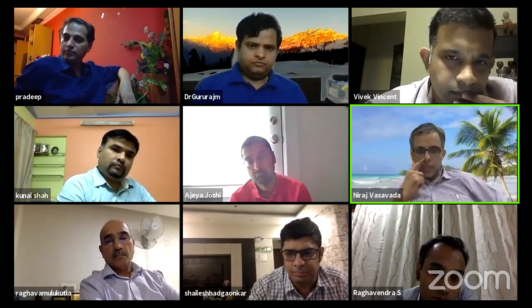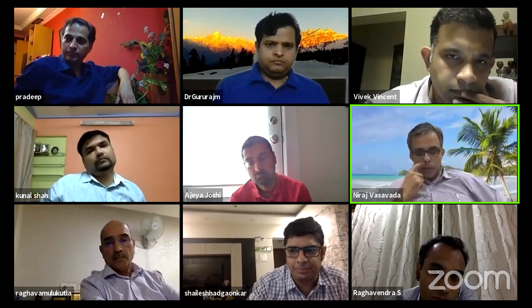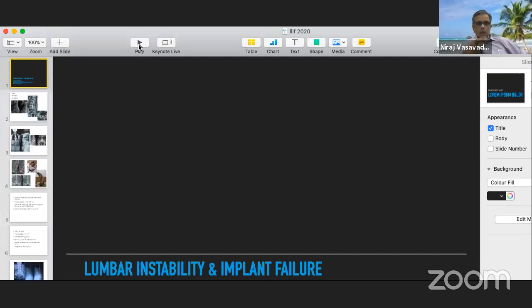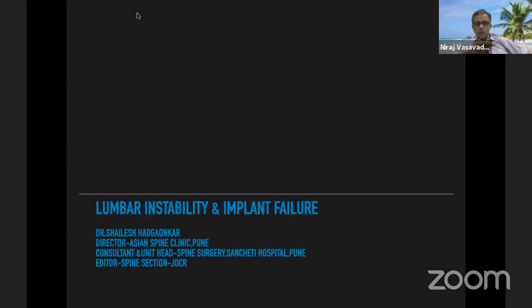Well, I guess it was not an implant failure case per se. There was some backing out of the screws, but I think it was majorly adjacent segment disease, coming out of a probably wrongly done flat back fusion for this patient. I stopped my screen sharing because I wanted to save time, but if you see, the L1-2, 2-3 and 3-4 levels above were getting stenotic because the spine was falling forward. So it was a poorly executed surgical plan rather than an implant issue.